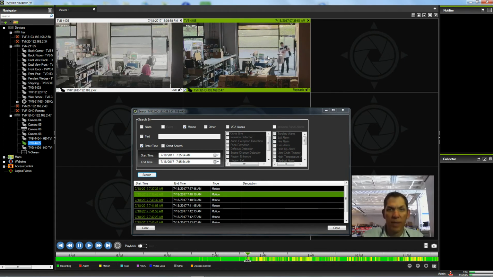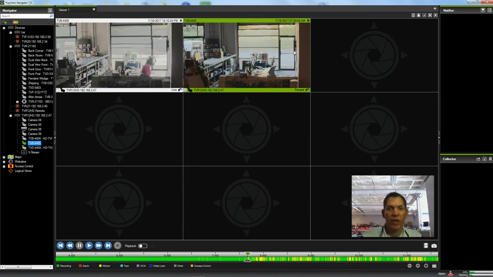So if I look at my time and date, I see it was 7:39:50, and as you might do if you were trying to track an event, you might want to track somebody's motion all the way through several cameras. So I see that I'm at 7:39:58, and I'm going to move myself through some of these cameras as we go. And this is where the collector comes in handy. So I know my time frame, and now I just need to follow myself through some cameras.